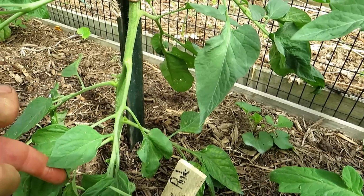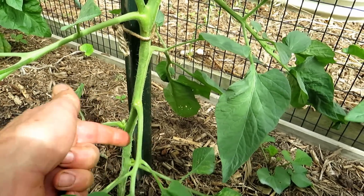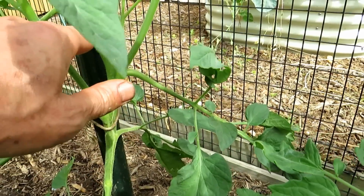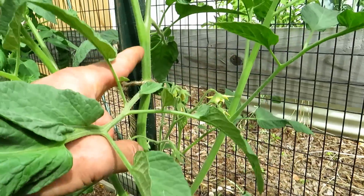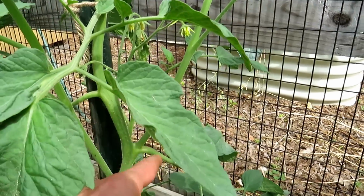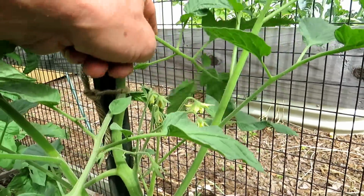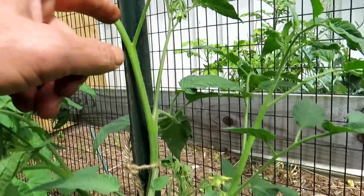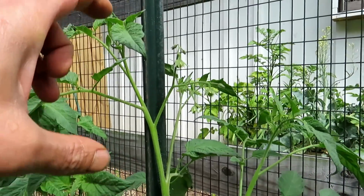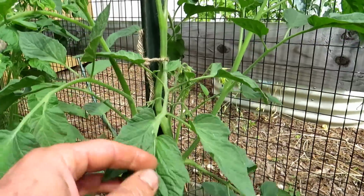But you can see as I'm working my way up the plant, I'm removing the production stems, which is what I like to call them because they really do produce for you, and I'm letting the upper plant split out. So the main stem would continue up this way, and if I kept everything to a single main stem, that's called single stem pruning. I just leave one stem, and it's always flowers, or just leaf, and then it would be a sucker, which could be removed, then flowers, and then the main stem keeps going, leaf, another sucker's going to grow right up there, and then more flowers. So that's like probably 10 tomatoes right there. By keeping it on a single stem, you're controlling the number of flowers, the size of the plant, and this plant's probably going to produce, I don't know, 25, 30 tomatoes, something like that, by doing single stem.